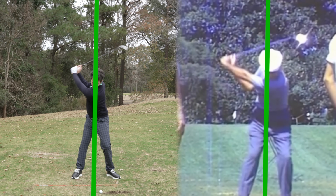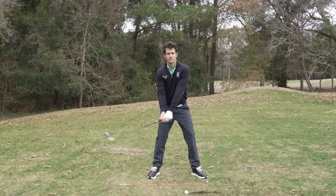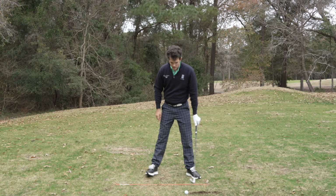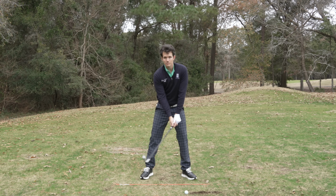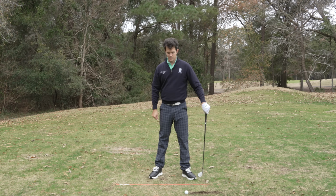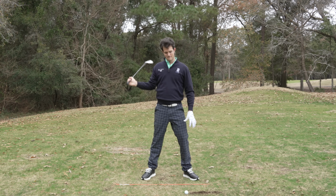So to think that Hogan doesn't tilt, or to think that there's some other force going on outside of tilt, like if you had a golf swing without tilt, it would look like this. Baseball player. That would be doing zero tilt. Even if I had a little bit of tilt towards the ball like this, if I didn't tilt at all, I didn't change my spine angle, I kept it the same, that's what you're getting. It's not a golf swing. But the second I add the tilt, and then the second I do this with my arms, there's my golf swing. That's a golf swing.